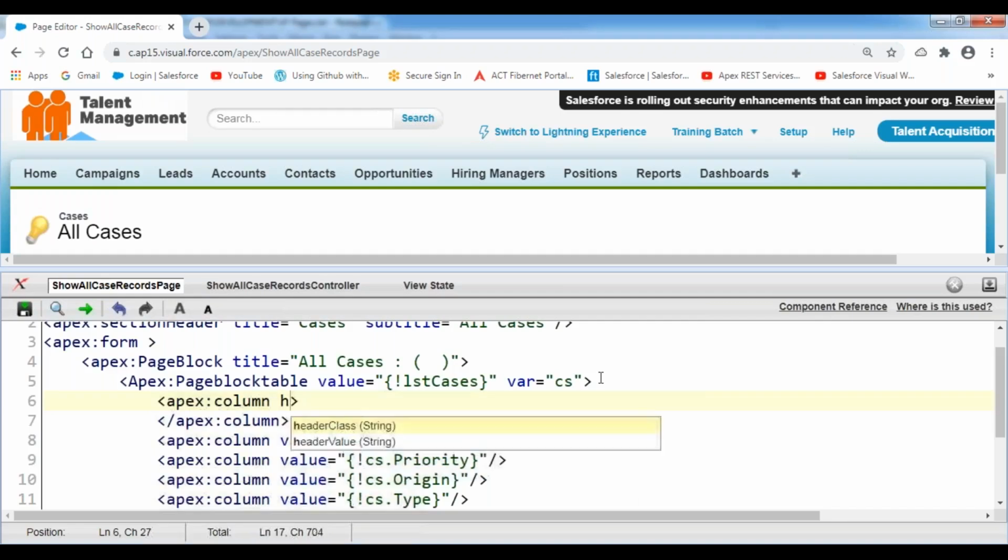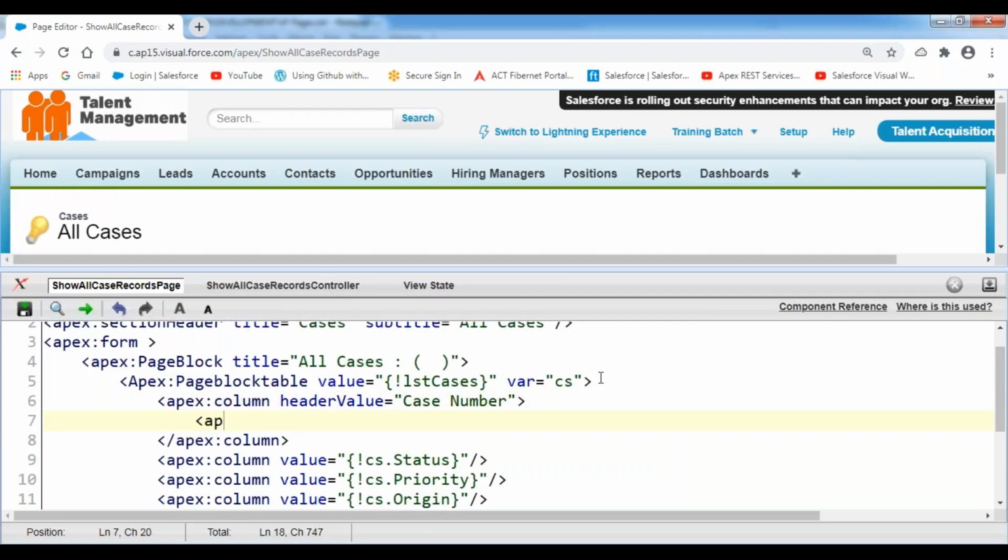Here I'm indicating headerValue equals to Case Number. I'm indicating apex:outputLink, the case number, cs.caseNumber.